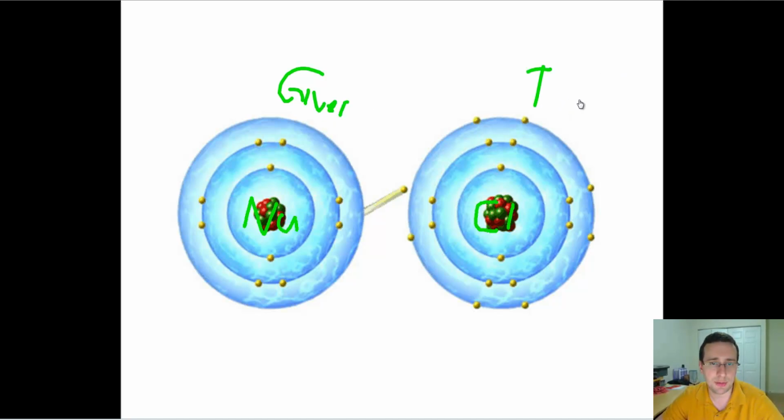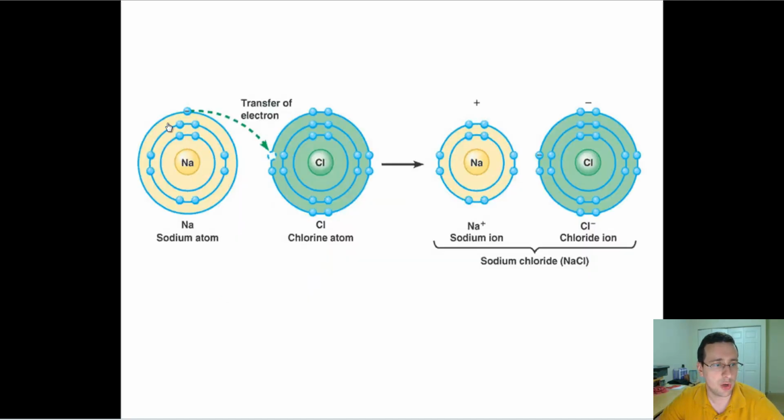So they are happy together, you know, so happy together kind of thing. So when that happens, though, what's going to happen? Well, when you transfer the electron, basically sodium becomes positively charged. Why? Because remember, in the inside of the nucleus of sodium, it's still sodium. So you're still going to have 11 protons on the inside here. Remember, what matters is on the inside.